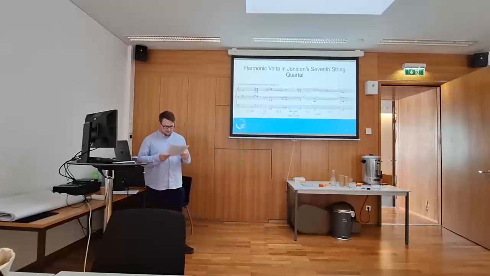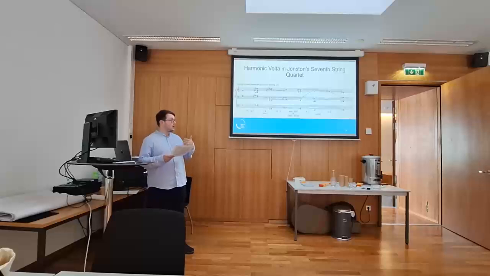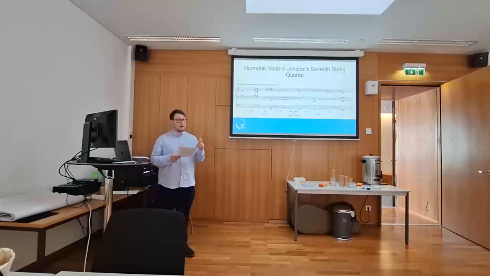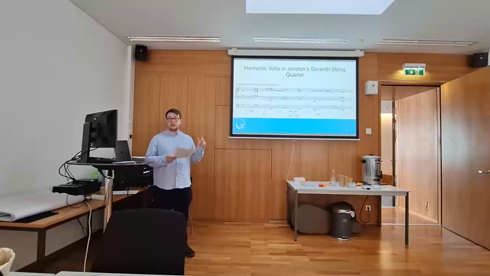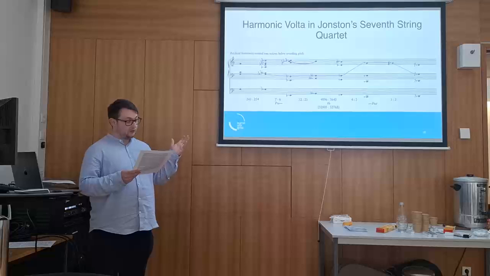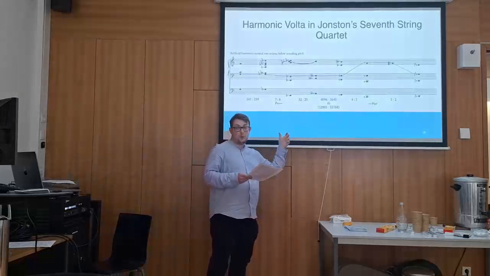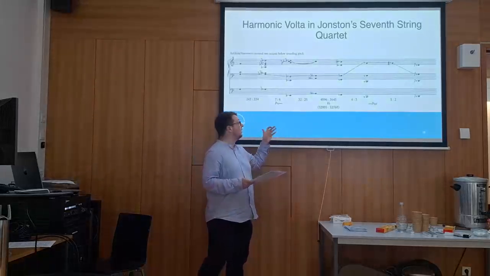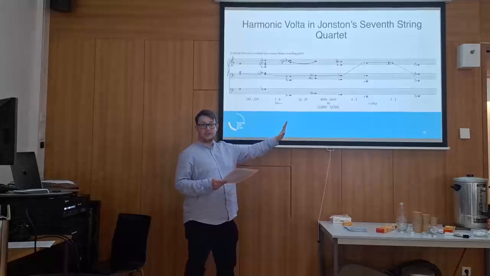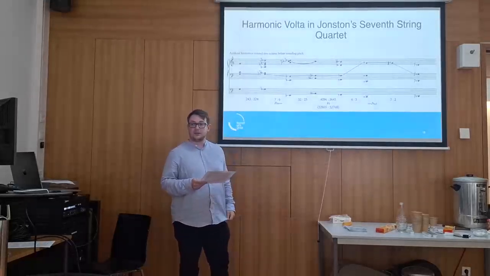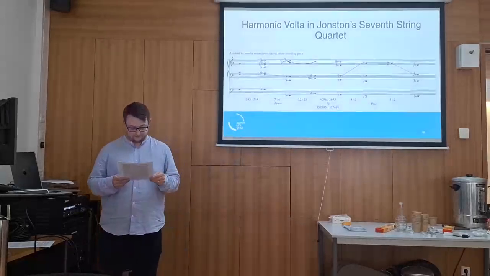A very simple interval, of course, but this is actually a 9/8 tone that is narrowed by a schisma. It should be noted in my article I make an error where I say it's a 9/8 tone widened by a schisma, and that's incorrect. I've made a mistake. But it's a 9/8 tone narrowed by a schisma, and the point is that the harmonic volta remains the same. There's some kind of complex interval that's a small amount different from a much more simple interval within the context of a wider structure of relatively simple intervals. That's what I call a harmonic volta.